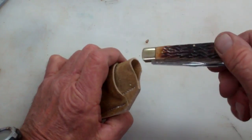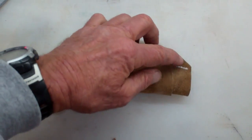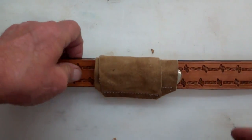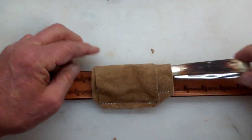We stick our pocket knife in. Put it on our belts. And there we go. When you're ready to use your knife, push it out, and there it is.